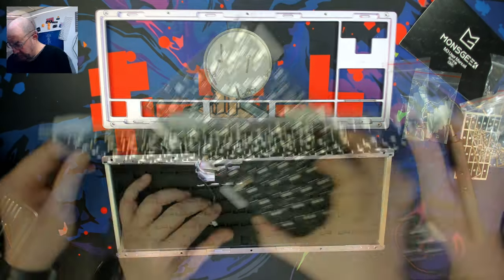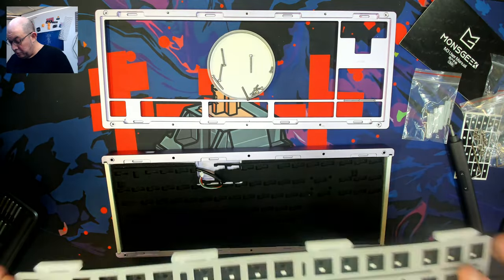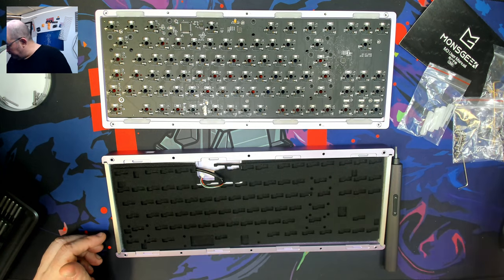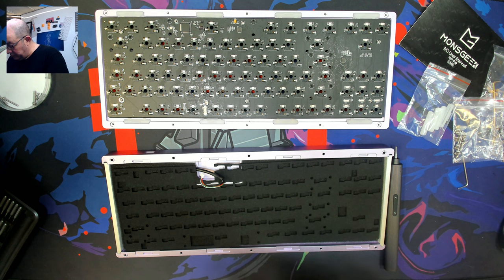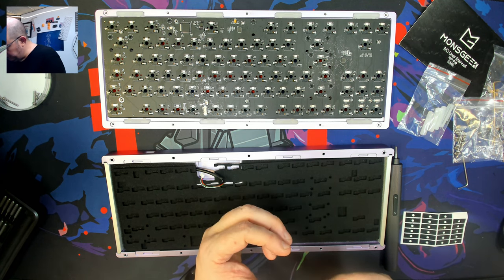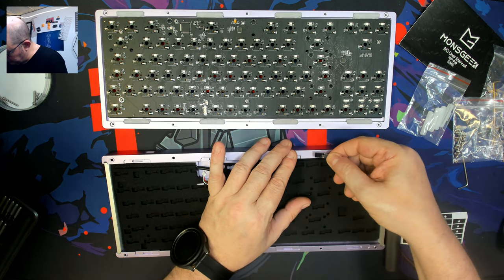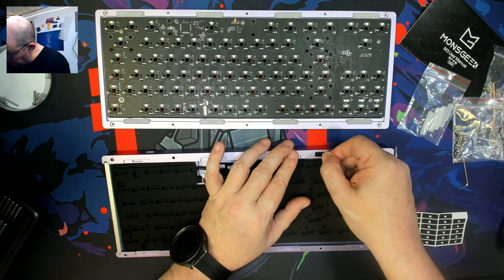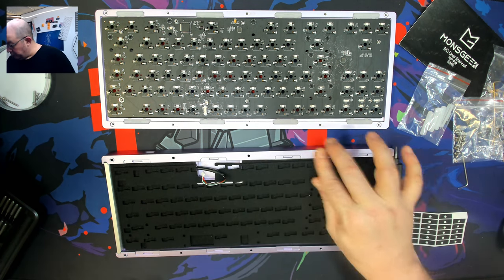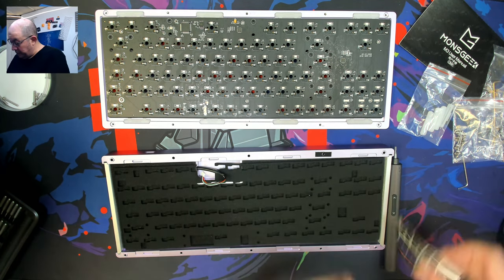And we have some foam. Nice and easy, as a JST connector should. For the force break, I see these working perfect, as we literally just put these over the hole. And they act as they're supposed to, as kind of like a bumper between both the top and the bottom.